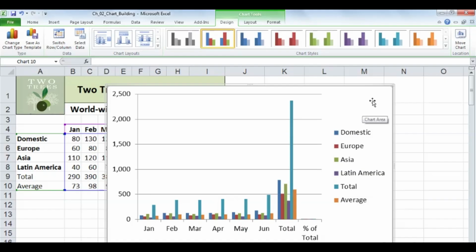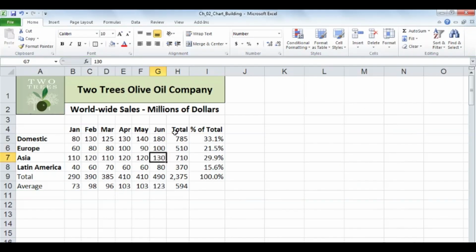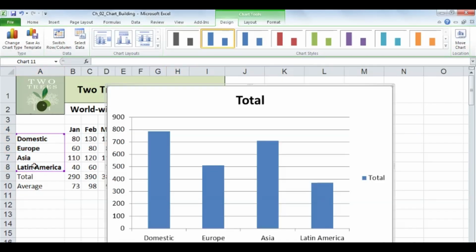Now, there is the opportunity sometimes to say, for example, I want to show the totals here, but not the other data. This might work well in a pie chart. Maybe highlight that data. Letting go of that left mouse button, using the Control key, highlight this data. Once again, keystroke shortcut. I might eventually turn that into a pie chart, but that's not so bad either. So sometimes you will select non-contiguous areas, as we saw earlier with the regions. Here we're doing it with columns as well.